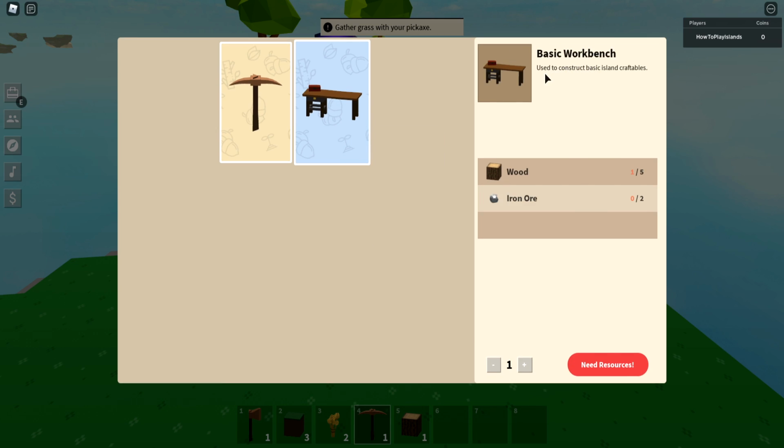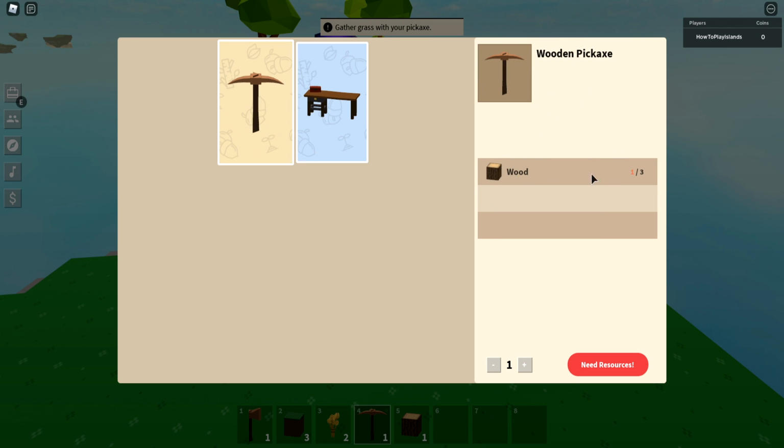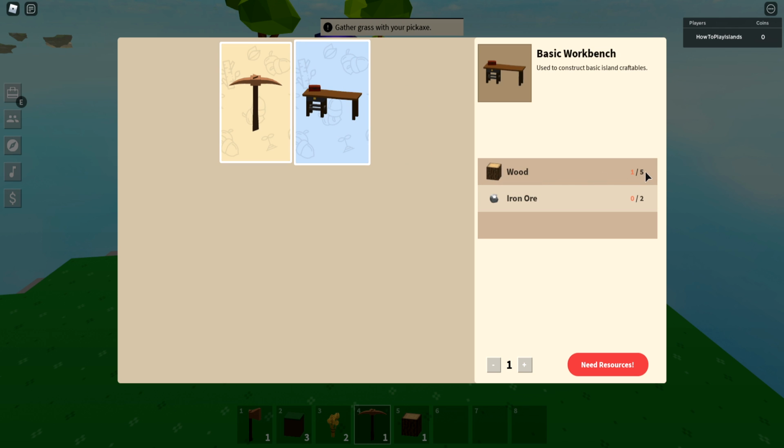See this right here? You've got the requirements: you need 4 more wood. So I have 1 out of 5. So that's what this means here. So in order to be able to craft this workbench, under here you can see what it requires, right? So over here it required 3 wood. Here it requires 5 wood and 2 ore. Now this ore is just for iron ore.